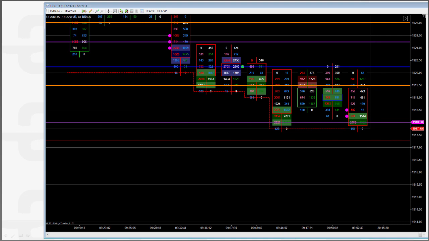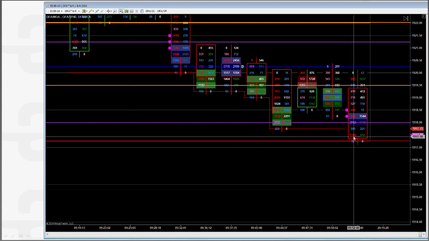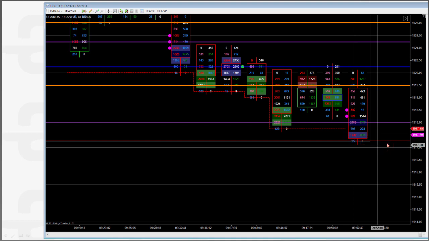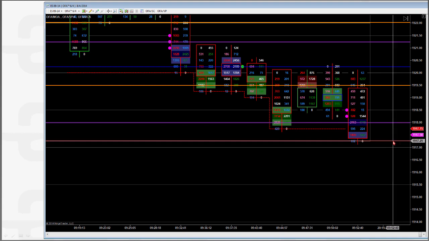So I would tell you that if it breaks through this level, we'd be looking for 1575 and possibly all the way down to the low of Friday, which was 1910.25. Not only is it looking heavy here in the print, but the volume profile would suggest that this has lower to go. But I have a key level here where I would expect to see buyers step in at 17.25.